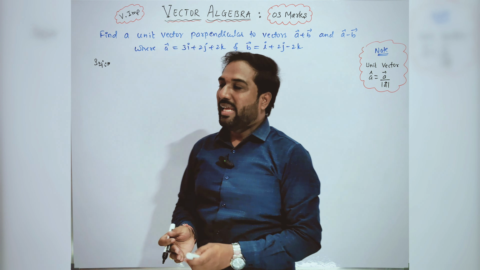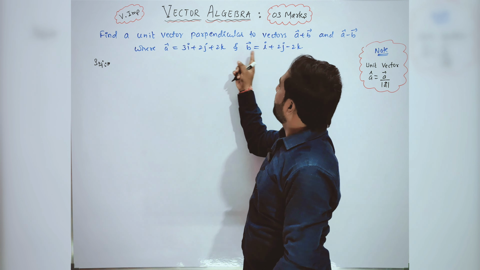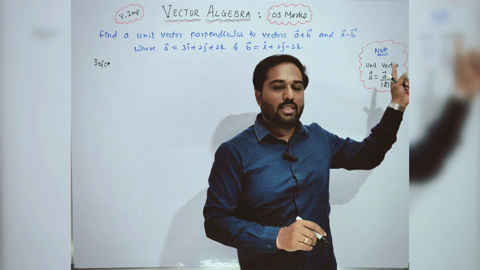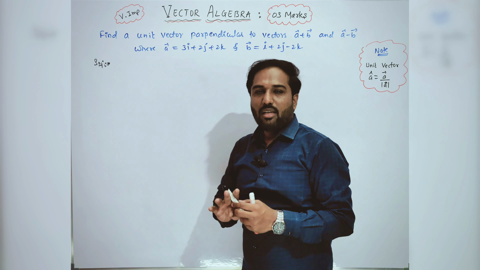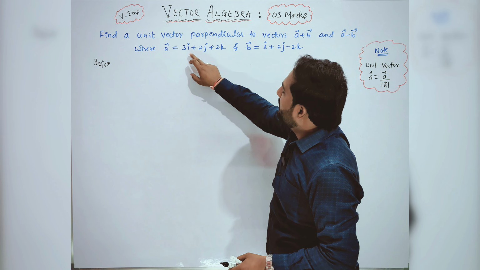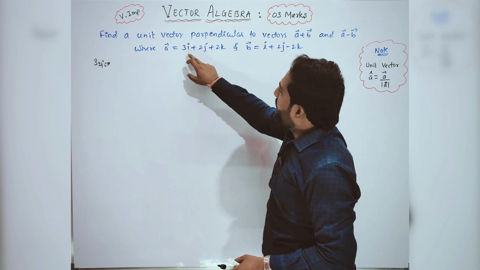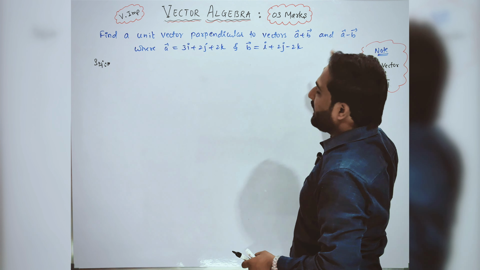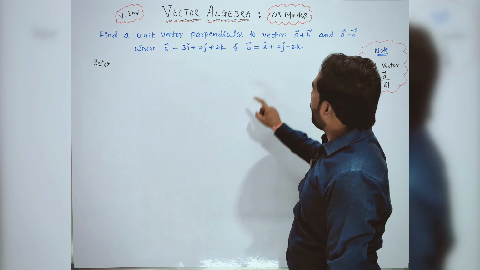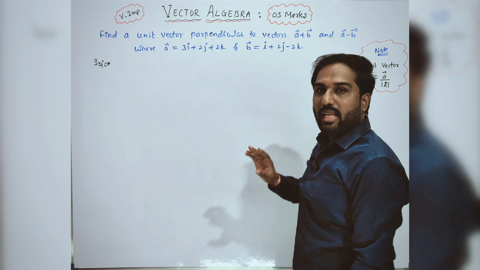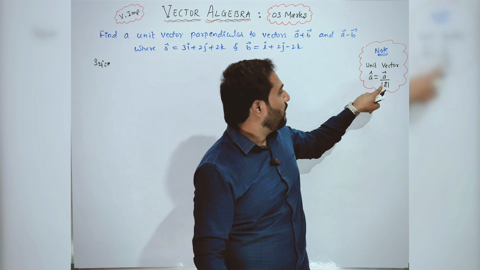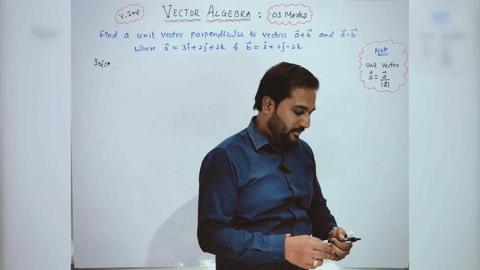And what has he given? He has given two vectors, and we need to convert them into one vector to find this, isn't it? And he hasn't just asked the unit vector for these two only. He has asked for A plus B and A minus B, which means we need to find out first A plus B, then A minus B, then operate to convert into a single vector. Okay, let us see.